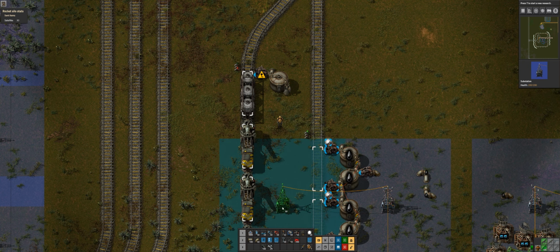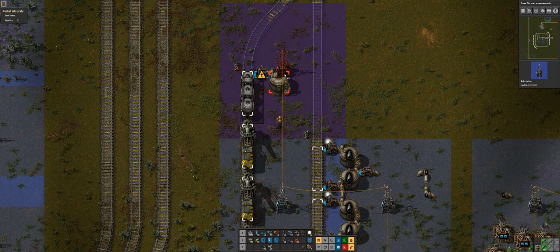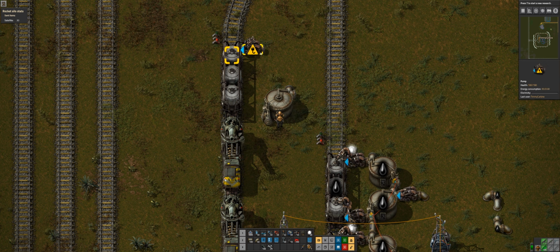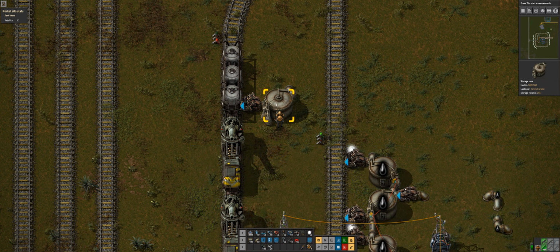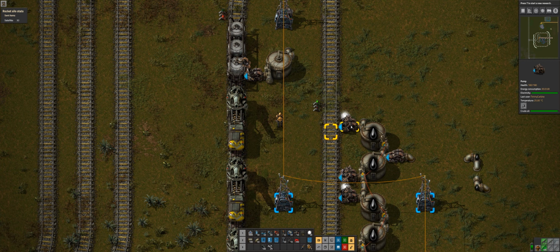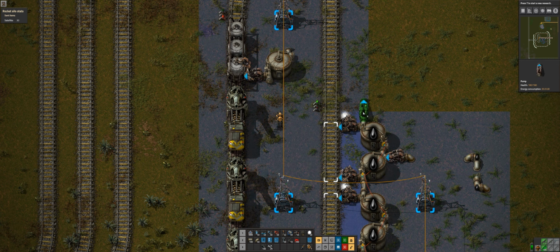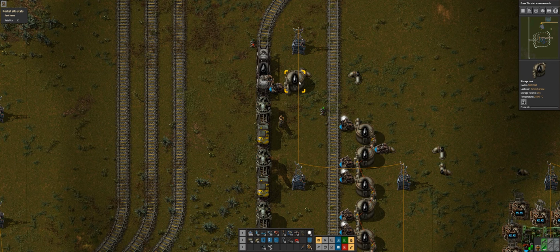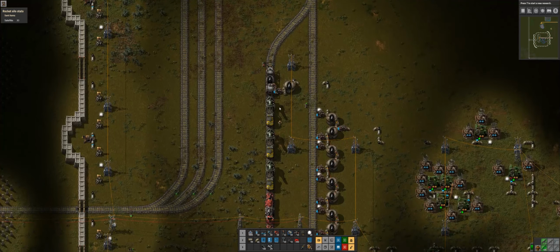Can we? No, can't reach. God, that's irritating. All right, what about here? There we go. Okay, so now we've just got to pump this. Actually, there's probably not much point in pumping it. Yeah, I think we'll just go up like that. There we go. All right, so that'll get full.